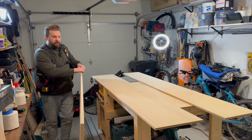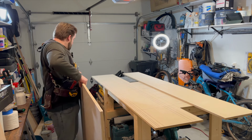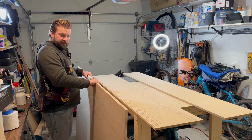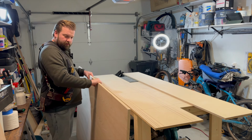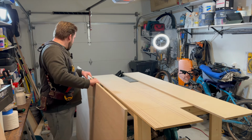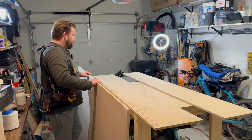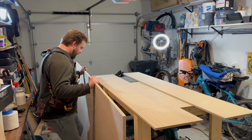Excuse me. I'm going to try to do this quickly today too, because yesterday one of my sheets ended up curving a little bit, and it made the glue up really difficult. So I'm trying to do it quickly today.